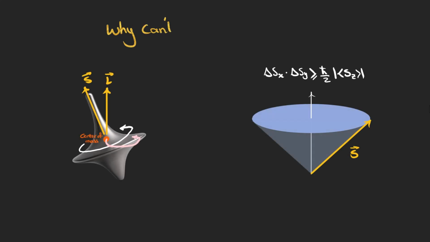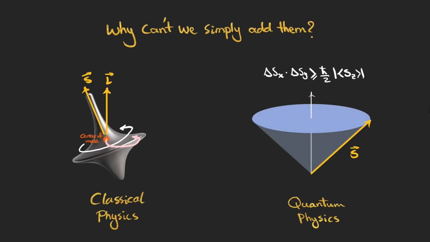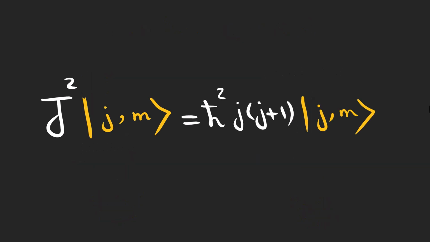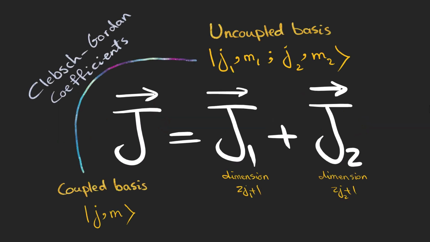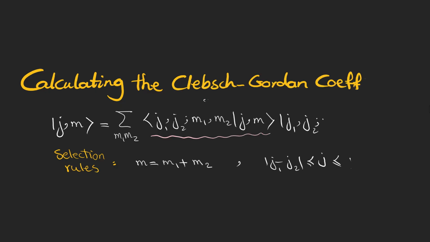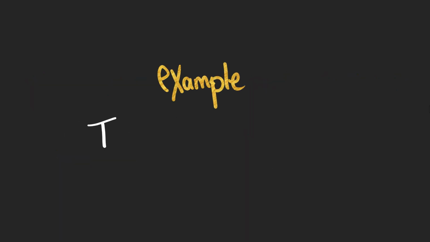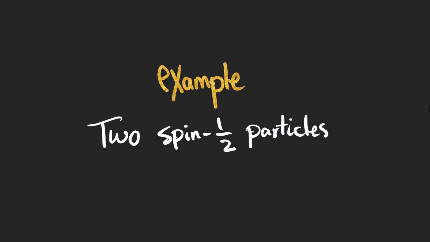In this video, we are going to learn why we can't simply add two angular momenta using the components of their vectors. Then we'll learn the language of quantum mechanics and see how we can use it to add the angular momenta. We will also learn what some famous coefficients called Clebsch-Gordan coefficients are and how we can calculate them. Finally, we use all we have learned in practice to add two spin-half particles and find the matrix representations of operators and states in two different spaces.